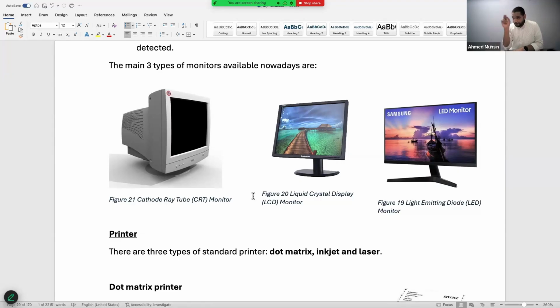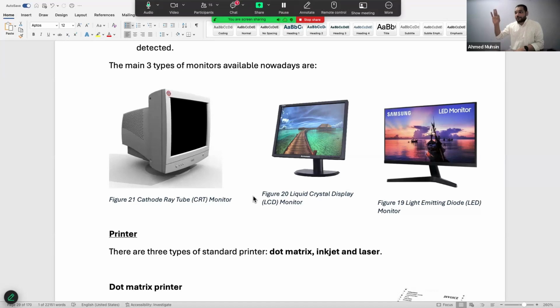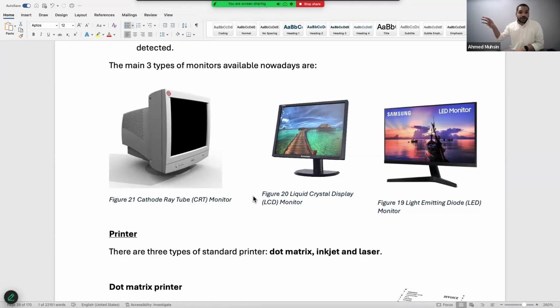I'm waiting for you all. Can I go through the three words? CRT is old. The latest is LED. But LCD is still being used in today's world. This projector is known as an LCD projector. Its display is liquid crystal display. Can you remember what CRT, LCD, and LED stand for? You all need to know by now.